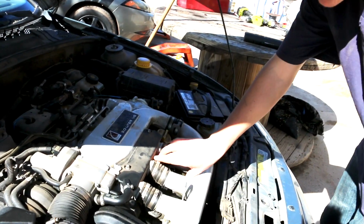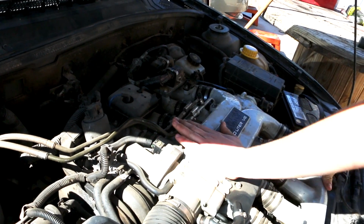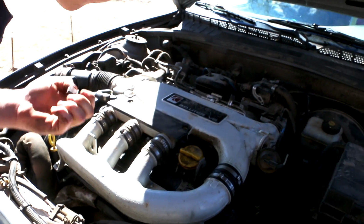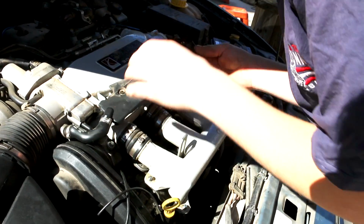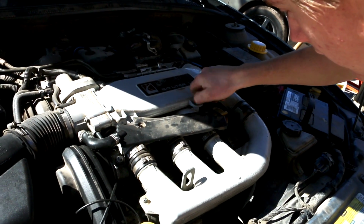Here's the valve cover on this side, and then the other valve cover is kind of tucked in here. So we're going to have to take off the intake manifold and some gas lines as well. These bolts here look weird, but they work with any common socket. So let's disconnect the battery and get started. Put all these bolts back in here so you don't forget where they go.